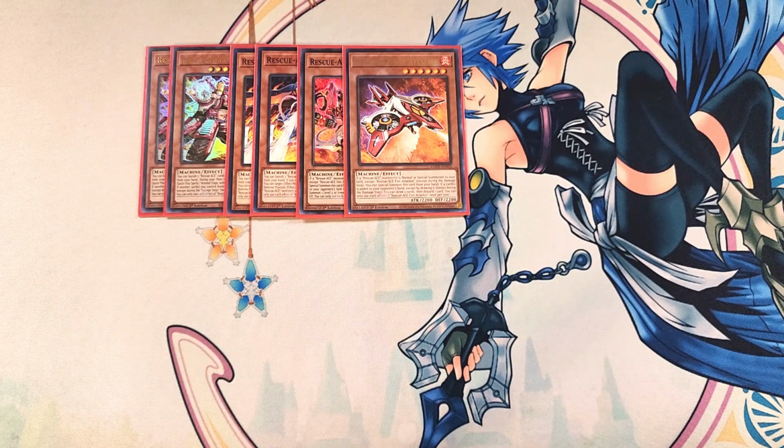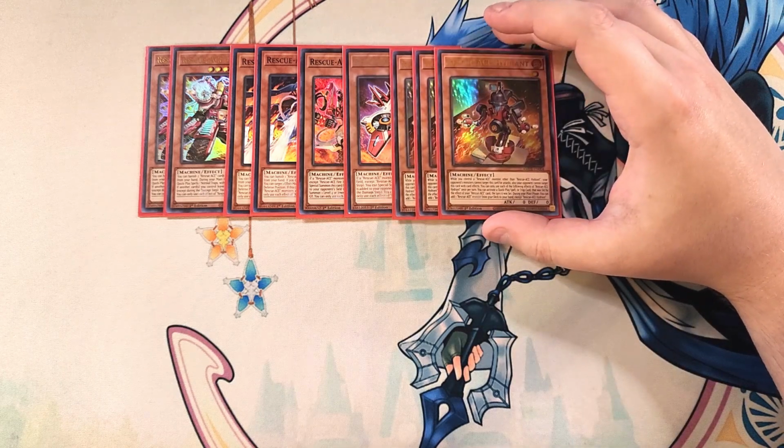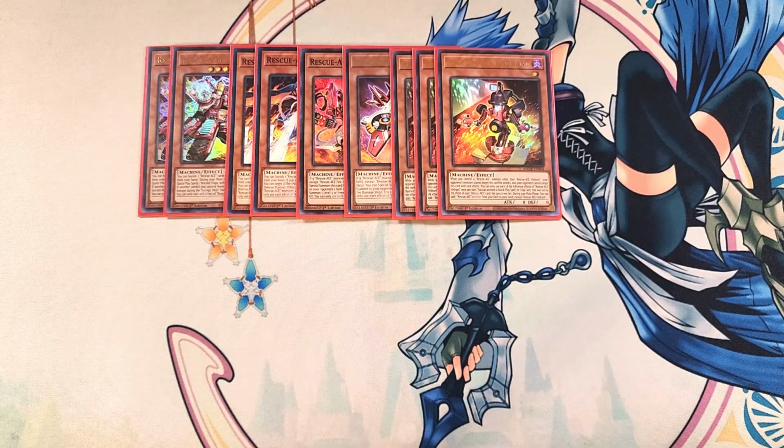We then play 3 copies of Rescue Ace Hydrant. Rescue Ace Hydrant is amazing and what fuels all of your Rescue Ace plays. It has the ability that while you control a Rescue Ace monster other than Rescue Ace Hydrant, your opponent's monsters cannot target this card for attacks, and your opponent cannot target it with card effects either, which is a really cool ability.